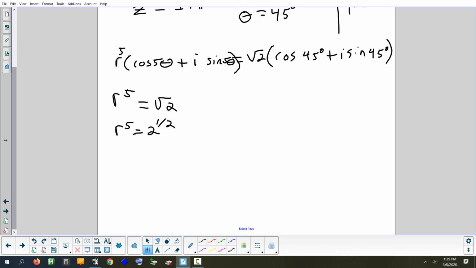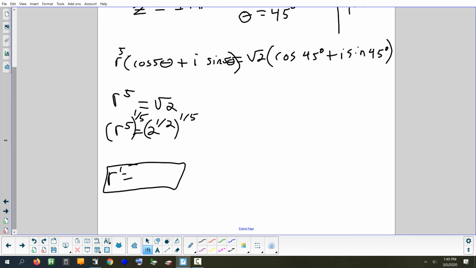And the reason why I'm doing that, now you're going to see right here. I want to get this 5 to be a 1. Because when I'm done, I want r equals, not r to the 5th. So you could take the 5th root of both sides. But taking a 5th root is the same as raising to what power? 1/5. And when you have a power to a power, what do you do with your exponents? You multiply them. What's 5 times 1/5? 1. So now you have r to the 1st.